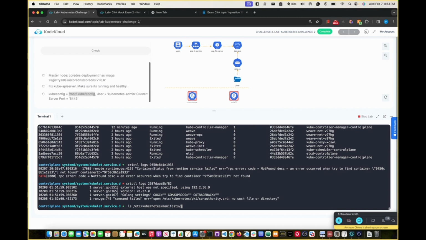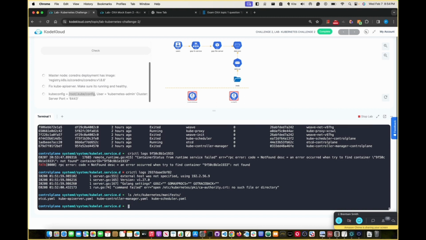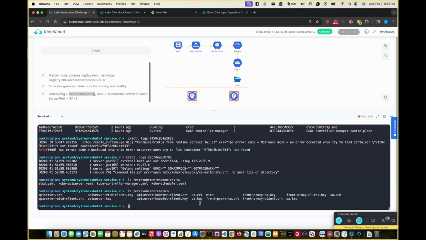All right, so manifest. Yeah, typically it's what Terrell said. It'll be CA. Oh wait, no. Let me go in PKI. All right. Okay, so CA certificate authority.crt. No, we don't have anything that says that in here. So that means that it does not exist, right? It can't find that file.